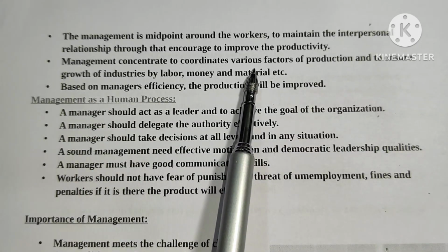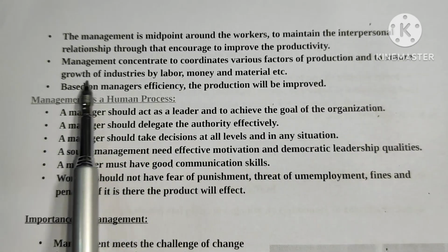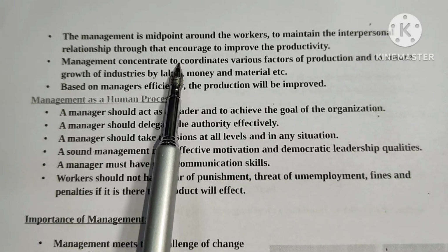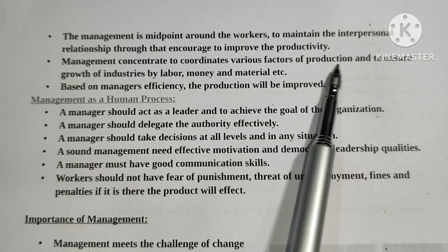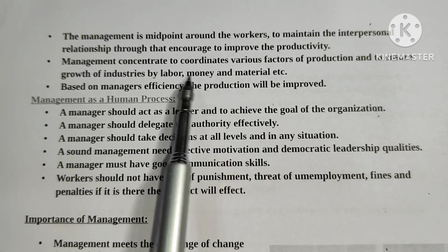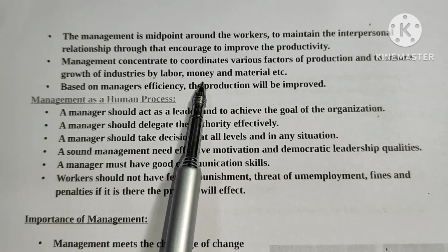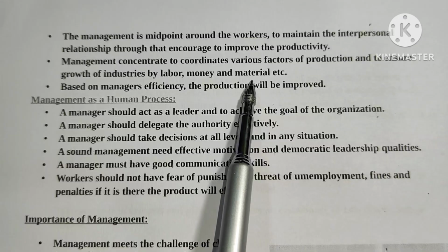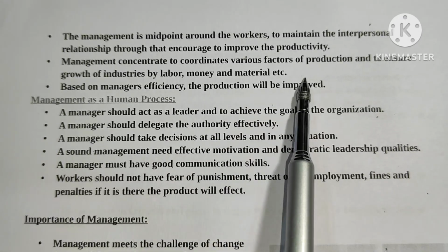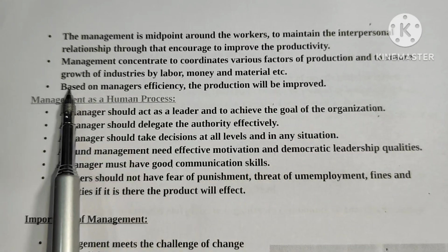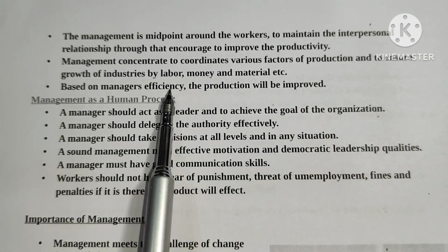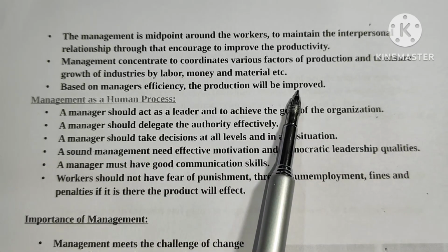Management concentrates to coordinate various factors of production and to ensure growth of industries by labor, money and material. So this management will concentrate on how to improve the production and ensure growth of that particular company or industry by providing labor, that means the employees, they invest money and also they buy the material and they provide all the services so that the hospital can run without any issues. Based on managers' efficiency, the production will be improved. So if the managers are efficient experts, production will be good.